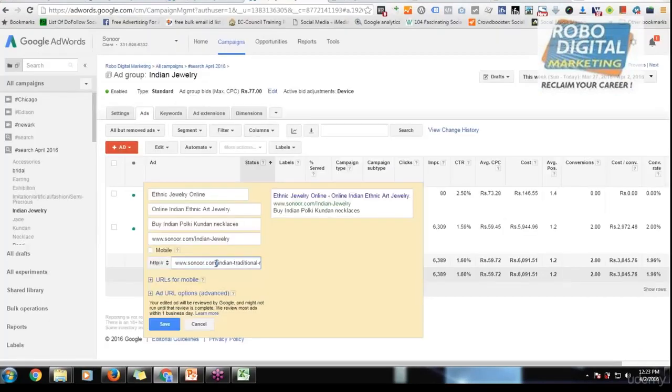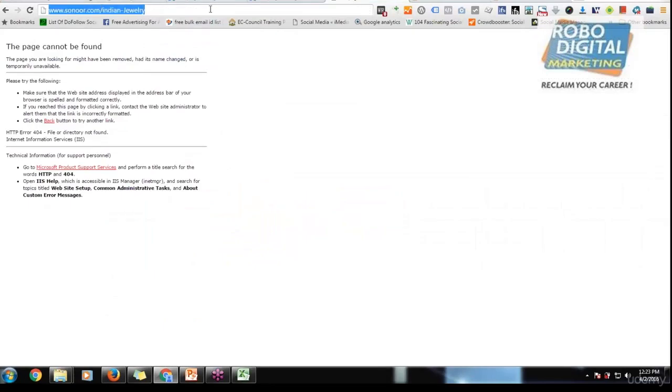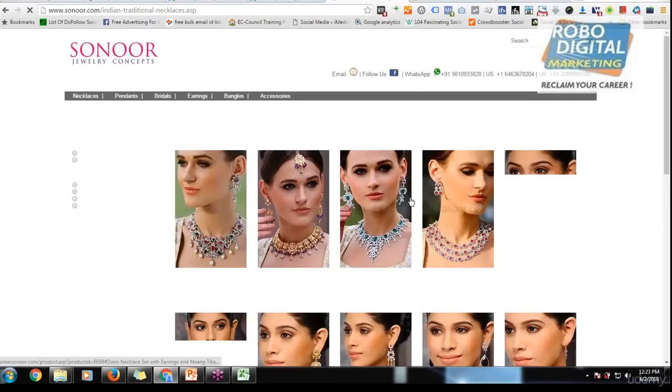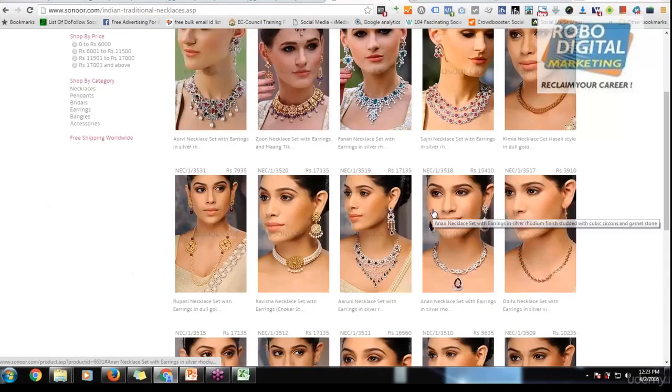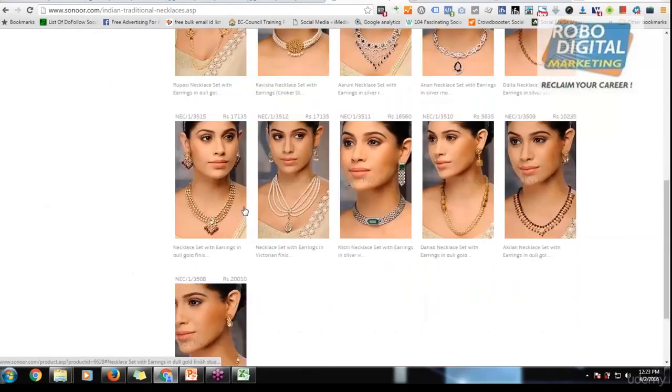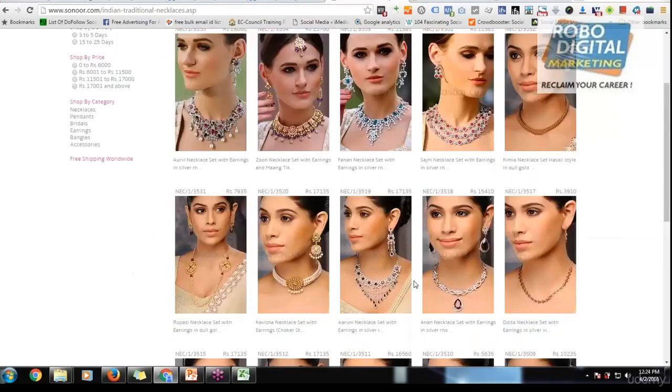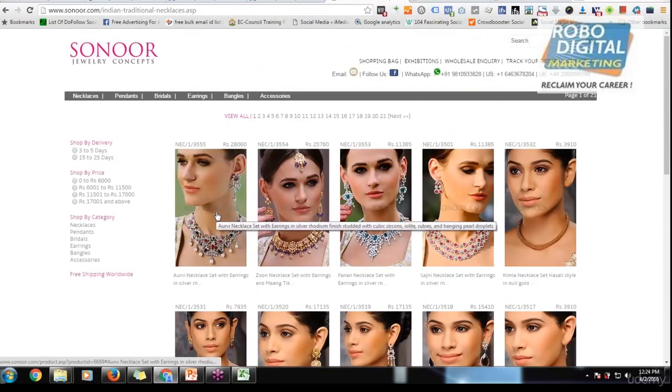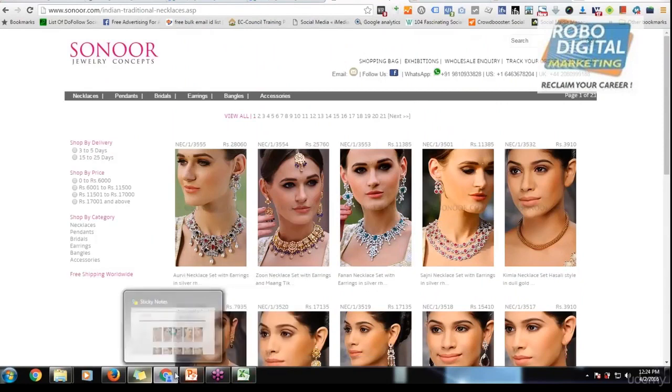Oh, sorry, I have copied the wrong one. If you look at this particular page, you will see Indian jewelry necklaces is coming so many times in this page, so it looks like a perfect landing page for this particular ad group. And moreover, you have to add this keyword a lot of times in this particular page.